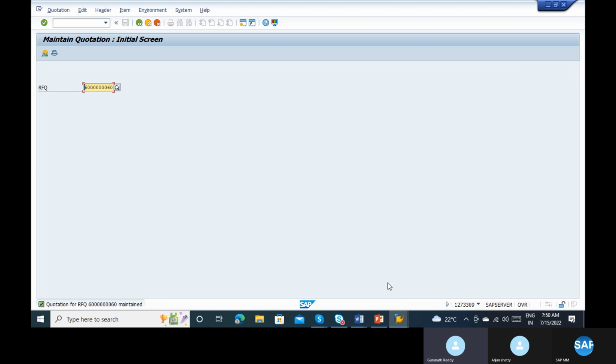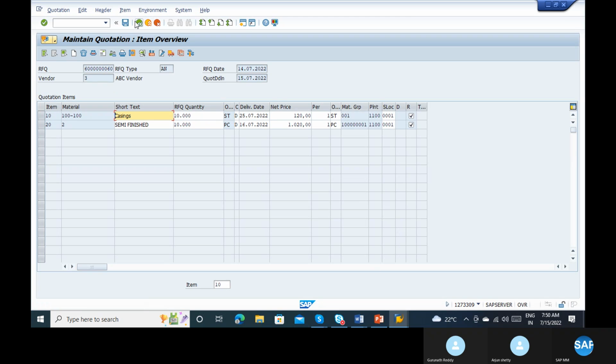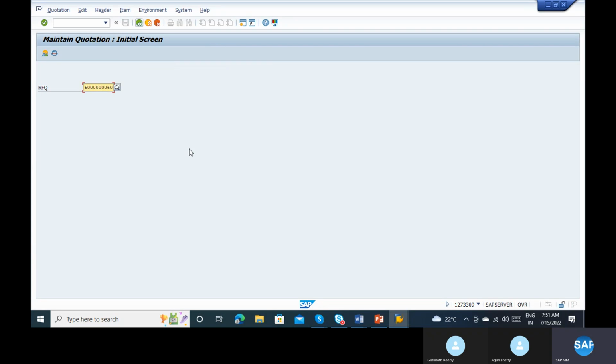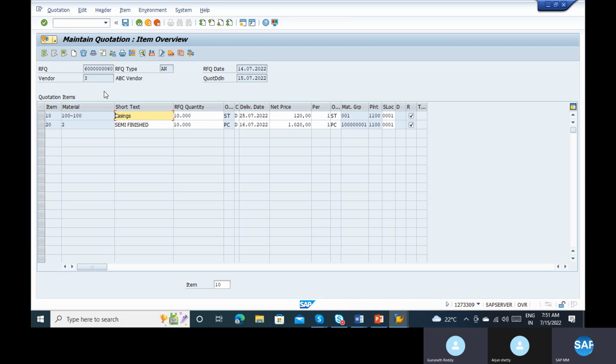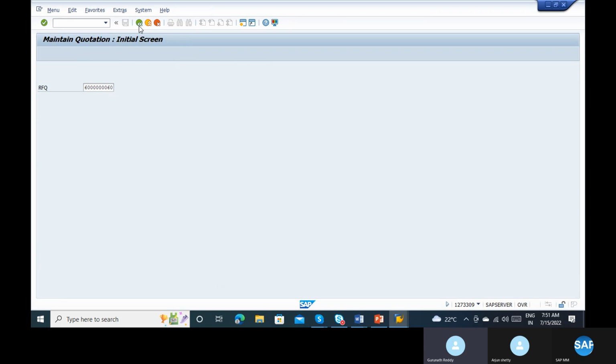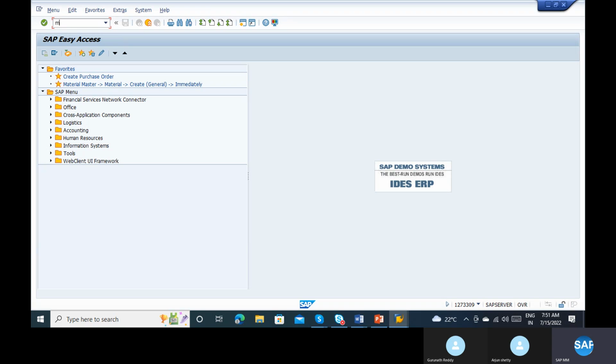Clear, for tracking purposes. Why? Because there might be 1,000 quotations you are getting, and you don't know how many quotations there are. In those cases we can enter the collective number. From the collective number, the system will pick all the quotation numbers which are maintained. Is there anything you want to discuss? No. Okay.